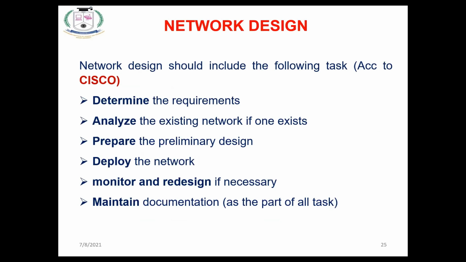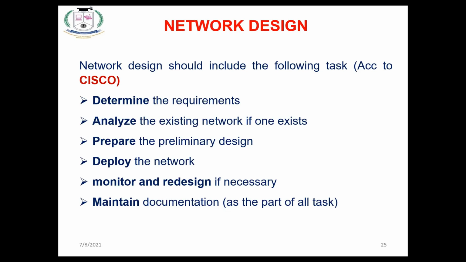Okay. Now the network design should include the following tasks. Once the design is done, we saw how it has to be executed, the principles of a design. In order to achieve that plan or design, the network needs to follow these things. First is determine the requirements. What is the requirement of a client? Then analyze the existing network if one exists.